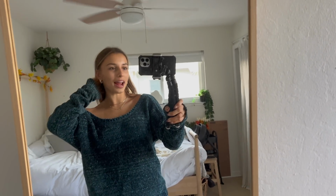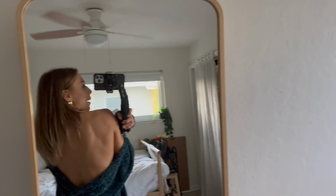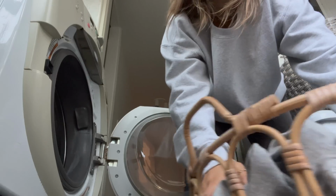Okay, this one is the last one that I'm gonna try on for you guys because I'm too lazy to try on anything else, but I literally love it. It's kind of off the shoulders, which I think is really cute. And then the back, hello. I'm definitely gonna wear a bra with it, obviously, because I don't want to flash anyone. But it's literally so cute, and it was less than $10. So this is your sign, go thrifting, because seriously, I always find the best stuff there.